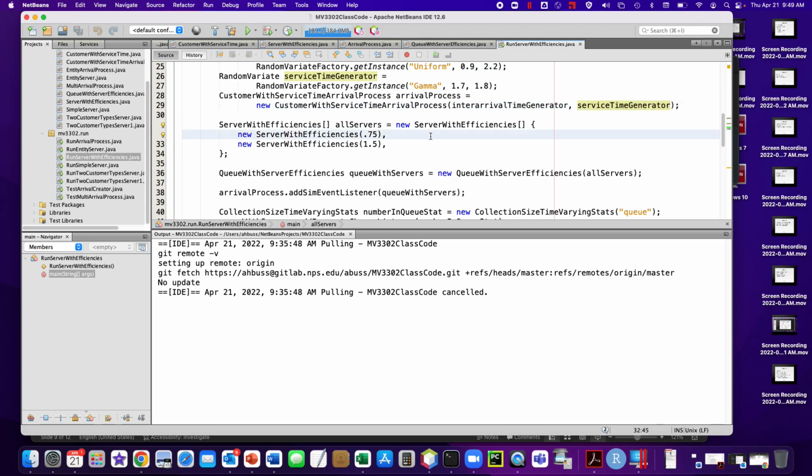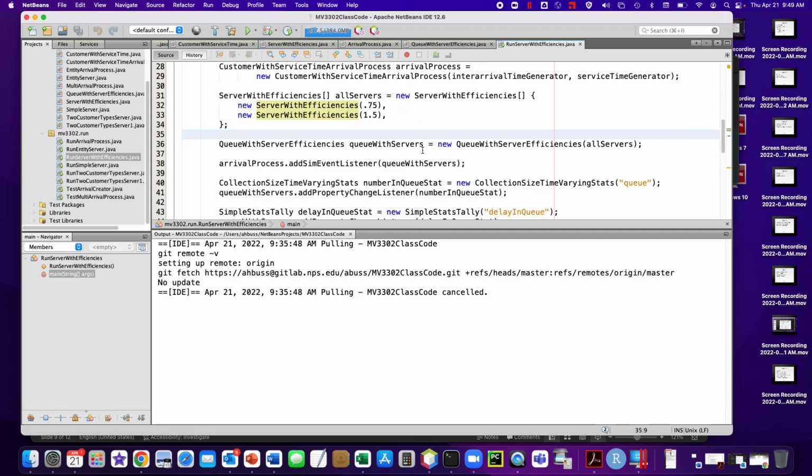So here I have 2 servers, one that's fairly fast and one that's pretty slow. And again, how would you encounter something like this? Well, maybe this server's been working there for a long time and is really fast at it. Maybe this is a new hire or an intern who is just learning how to do the job. And as time goes on, maybe their efficiency will get better. But for our purposes of our analysis, this is where they are.